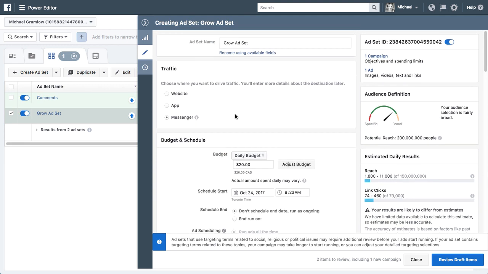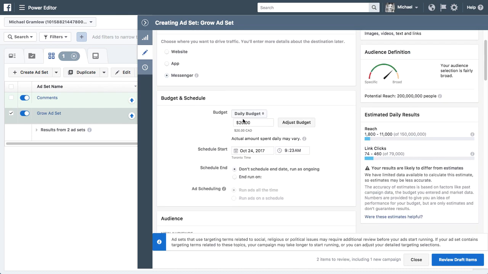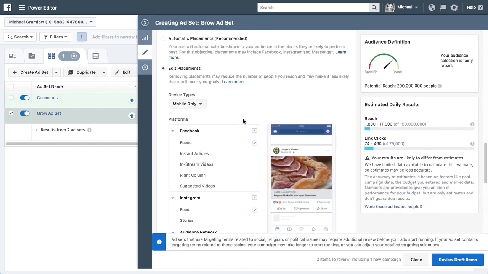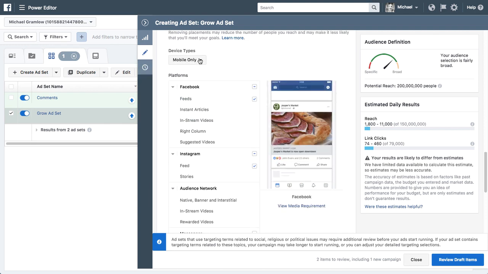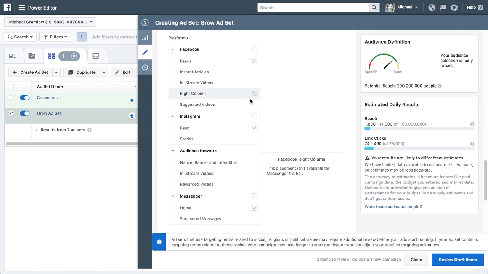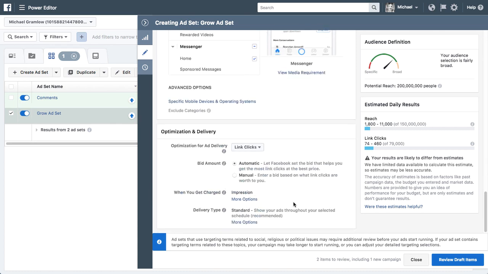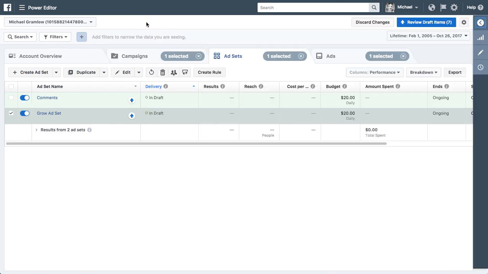So we set up a campaign. This is our ad set, and we're running a traffic campaign. Where do we want to drive our traffic? We're going to select Messenger here. Haven't really created any targeting or anything just for the purposes of this, but we're specifying only mobile device types rather than everything. We don't want to target people on the desktop, and we're kind of picking all the selections that are available to us there. So that's the ad set.